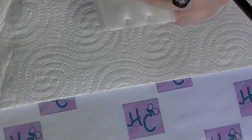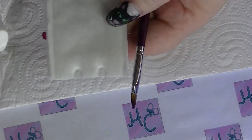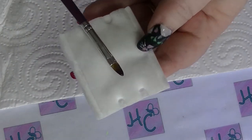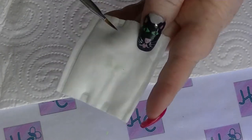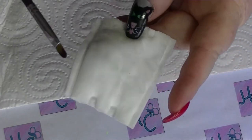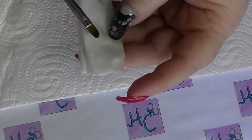While we're waiting for that to cure, I'm just going to show you how to clean your tools that have gel on them. Get yourself a lint-free wipe or a wipe of some sort, and isopropyl alcohol, and let's see, it wipes off. So any stickiness that you get from any gel type products, like if you get some on your fingers or whatever, just clean it up with isopropyl alcohol and it will be good as new.